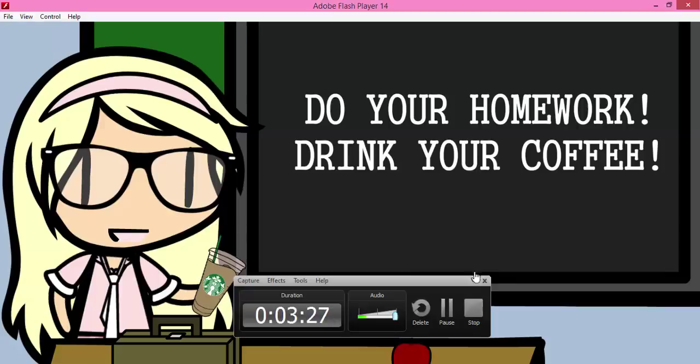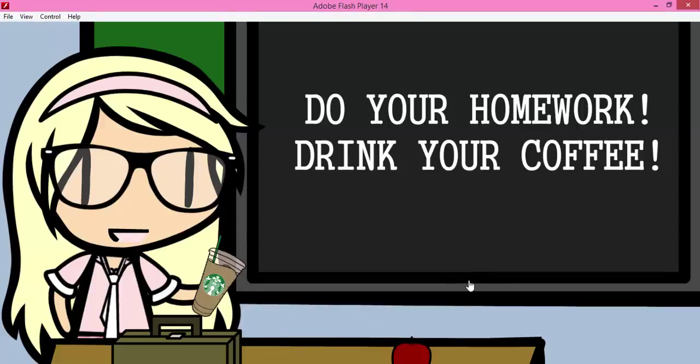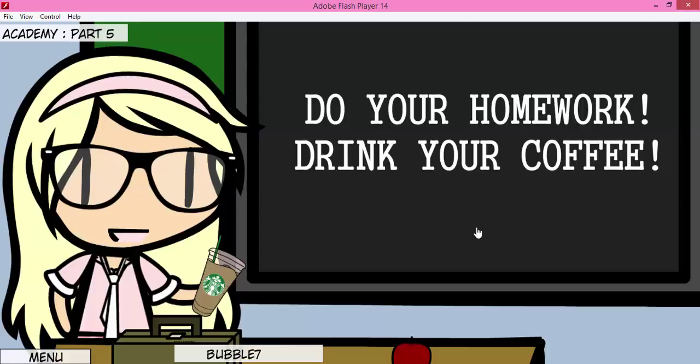And welcome back, guys. I decided to open up a scene that is already set up in Create.SWF. As you can see, this is something that came out in one of my recent comics, and it's kind of funny because it's relating to the Academy. To give you a general overview, I'm going to show you how to set up your own comic.